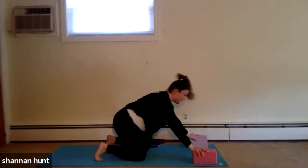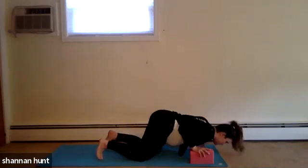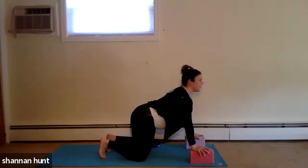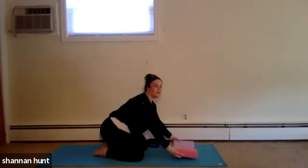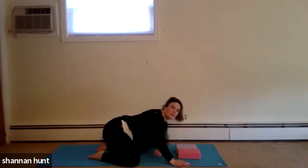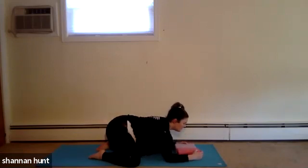Inhale, forward to your plank. Right, modification, you drop the knees. Exhale, lower to your belly. Inhale, chest is going to reach up to a cobra. Beautiful. Exhale, sit the hips back again, child's pose. Your arms are tired, they drape alongside the body. And again, another minute to a minute and a half here of rest.